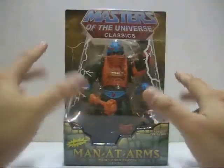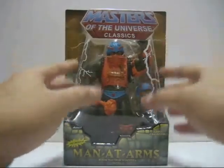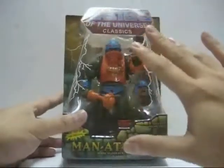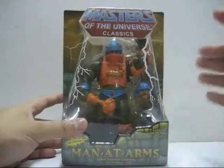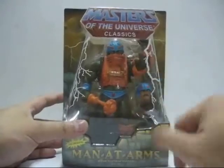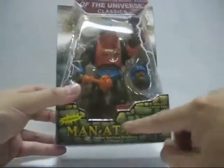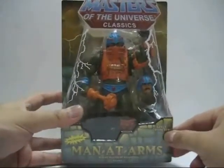The packaging is really nice, especially the artwork at the back. You can see the three moons and the lightning effects. Even on the front of the packaging itself, you see the lightning going on. Nice Masters of the Universe logo on the top, and a very clear look at the figure itself. You can see everything, like the extra head. I especially love the extra head with the mustache, so I'm going to put that head on the figure because that's what I'm used to seeing him with, thanks to the stupid new animation. And at the bottom, his name, Man-at-Arms, and in this section it reads Adult Collector.